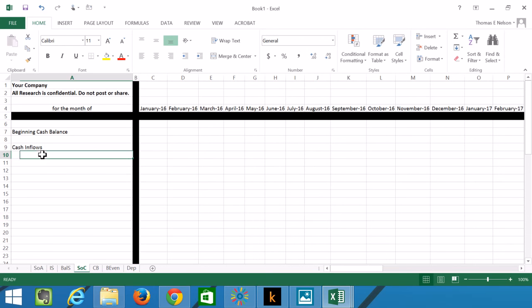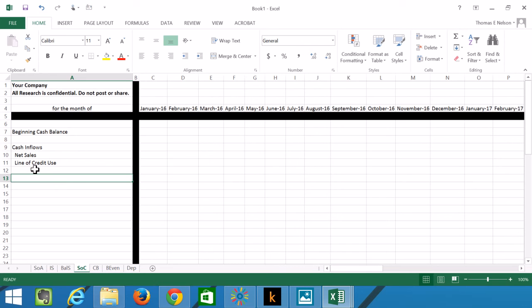And our cash inflows are going to be net sales for whatever product or service we're selling. Perhaps other things that we can use. Say we have a line of credit and we draw on that to keep our cash balance at a certain place. So there might be other places that cash comes in. For instance, we might have some sort of investment activity that ends up giving us money.